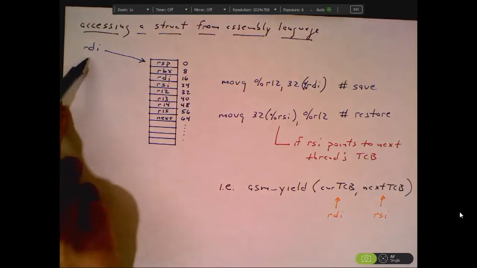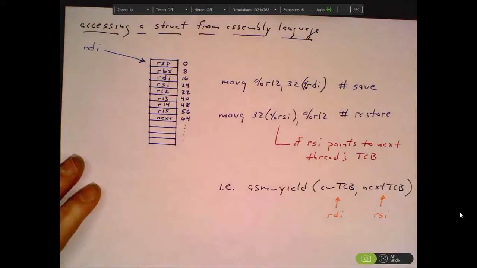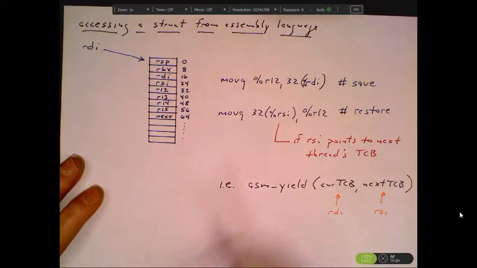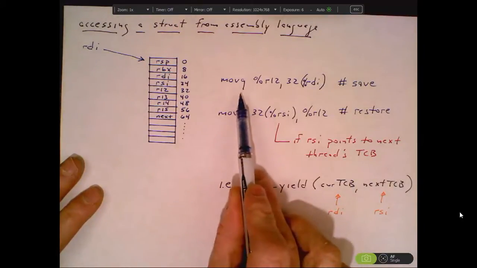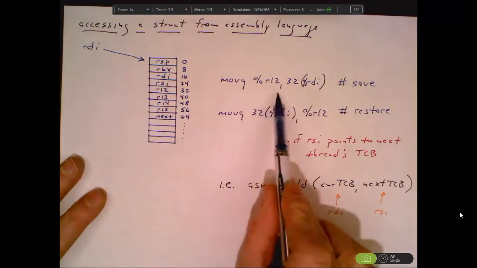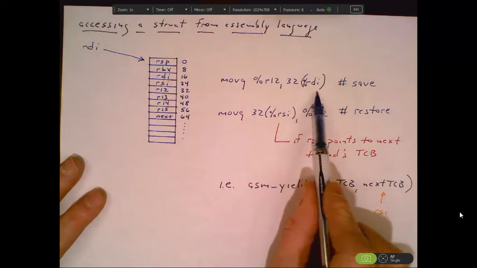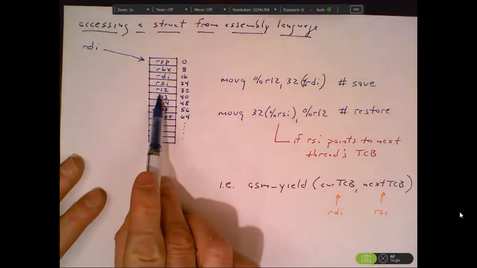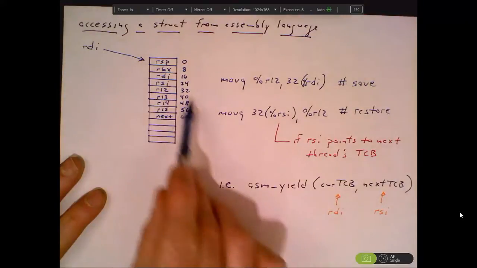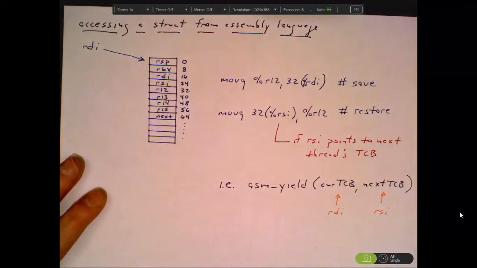So when we're writing the assembly language, we know we're going to have a register pointing to the base of the struct, to the base of the TCB. So it's pretty easy then to write code to, for instance, save R12, right? Move quad word R12 into 32 off of the RDI, right? 32 is the slot where I've decided to put R12. And I just have to make sure that the offsets here correspond to my C struct declaration for the TCB.